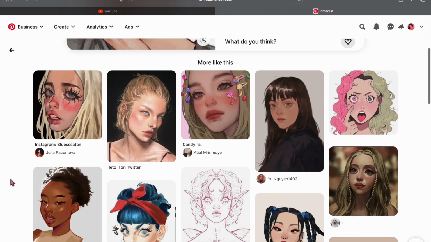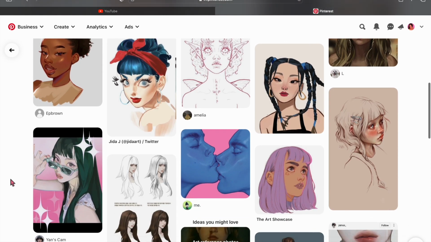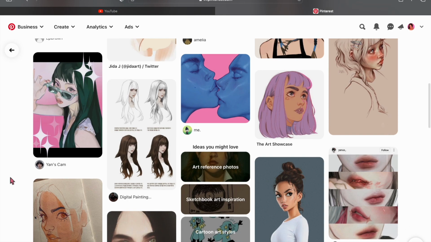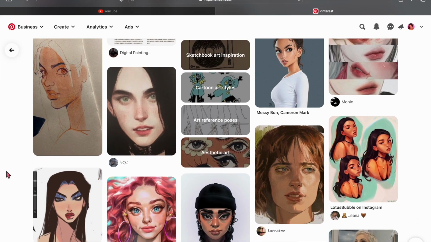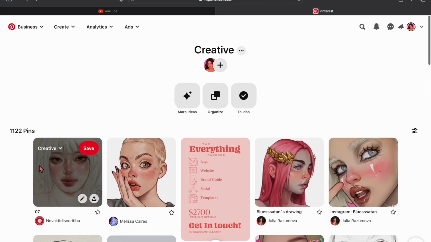Okay, so I'm just gonna look for some inspiration that just excites me. So what you want to do is look for an artwork which just excites you, which is also kind of close to your own art style. What's going to happen is you're actually going to be drawn more towards the kind of art style you already have. All right, so I'm going to be picking one out of these.